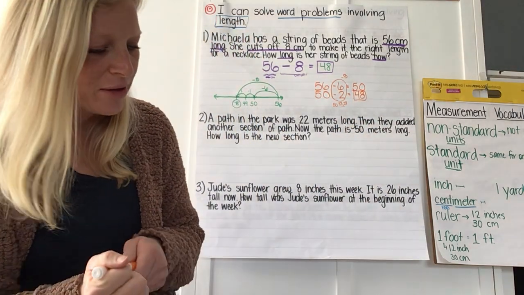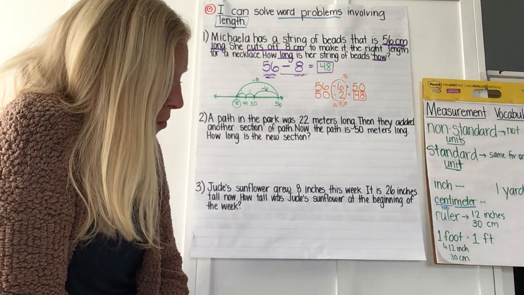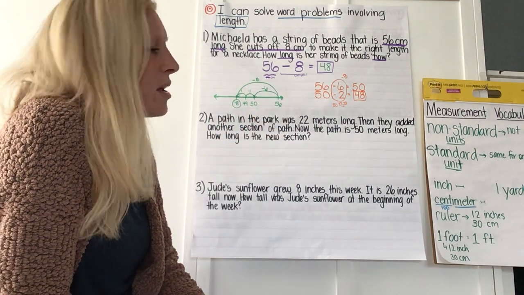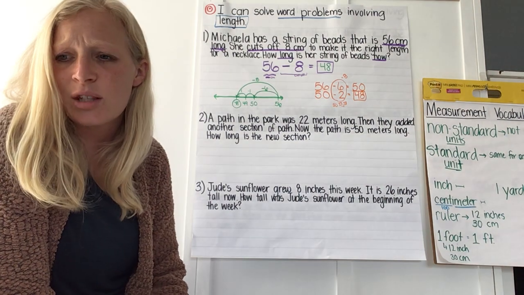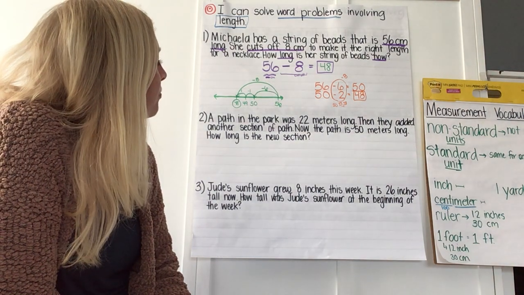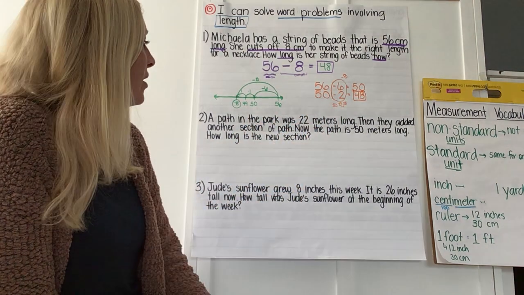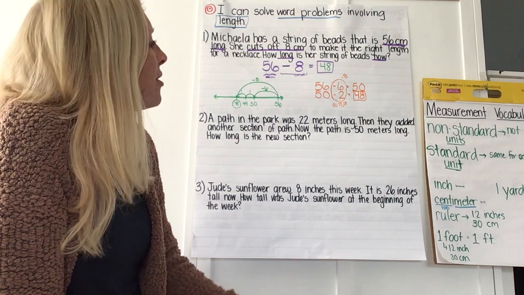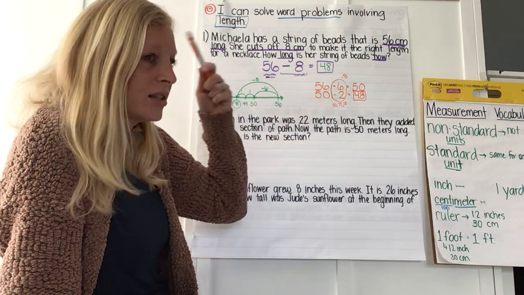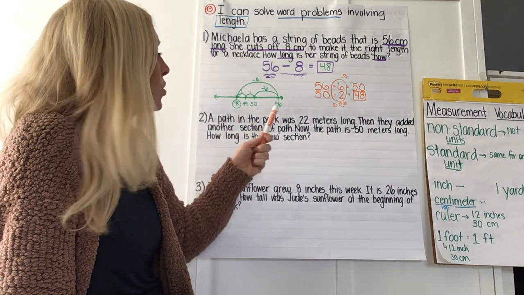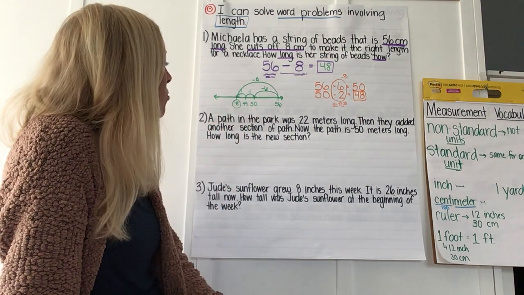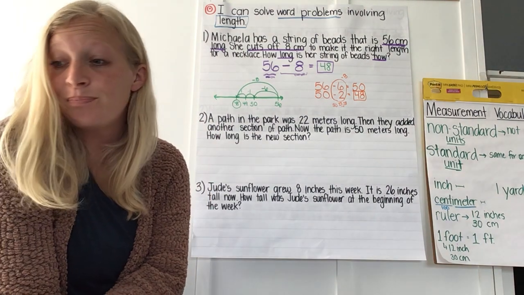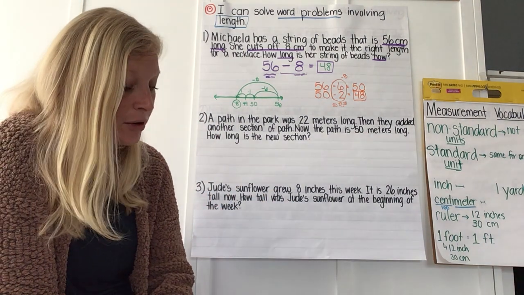All right, friends, what do you notice about these 2 ways? Okay, so they both made a jump. They both took away 6 first. Why does it make sense to take away 6 first? It gets you to that 10. What else do you notice about these 2 pieces of work? First you took away 2 and then on 48, but they still said 49, 48. This friend went 2 jumps of 1 to get to 48. Same answer. They both subtracted.